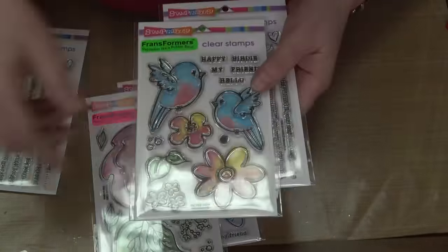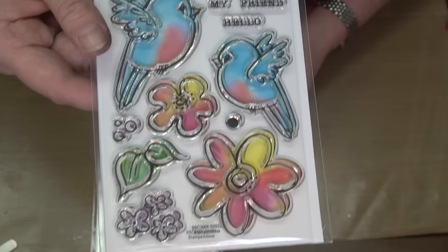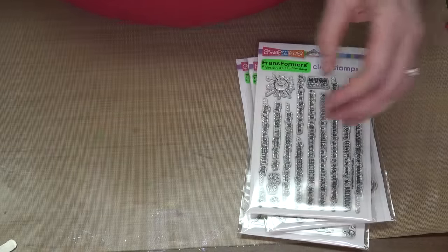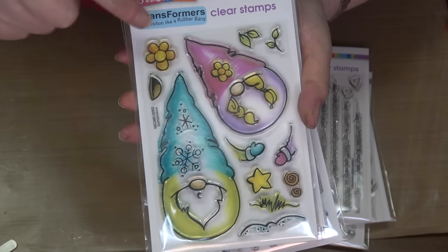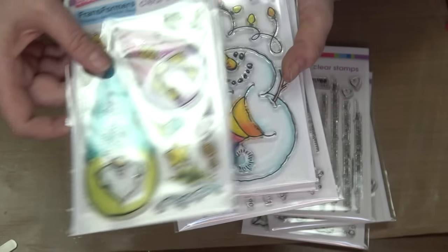You're going to get the birds and the flowers. And again, you're going to tweak those to make a million different things. And you're going to get the sentiment set. So then we have the holiday set, which has the gnomes. Now, the gnomes can be used for every day too, because they've got flowers and leaves, but they've also got winter elements as well. So we've included them as the winter set.